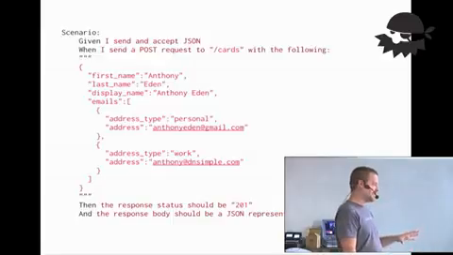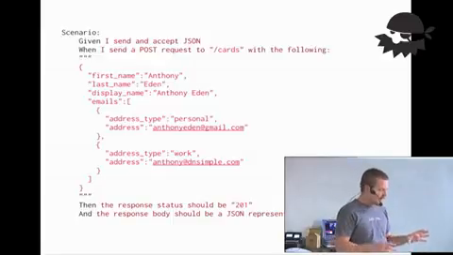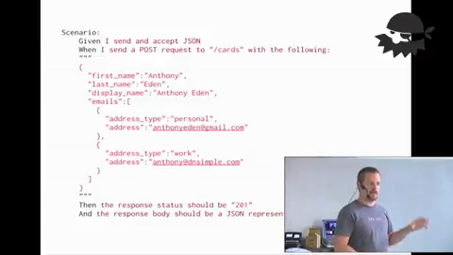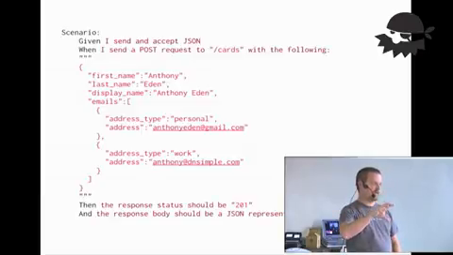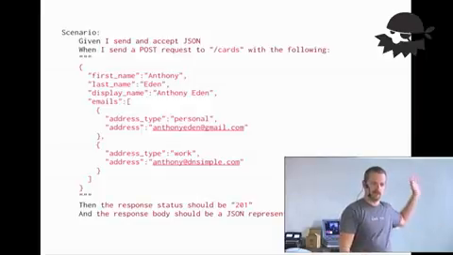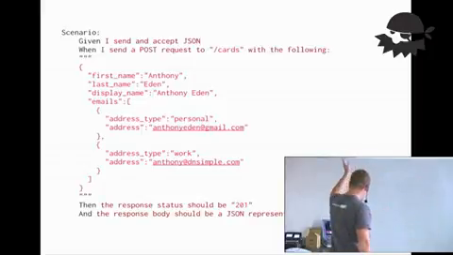In fact, one of the things that got me interested in writing API tests with Cucumber was, I think it was Chargify originally, when they first put out their API, they wrote the documentation for the API as Cucumber features. It was really nicely formatted and everything, but they wrote it as a feature, and I said, wow, I want to be able to do that and actually execute it. So that's what led to all of this. So we see the same thing.